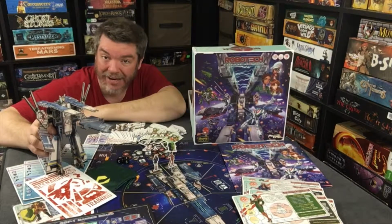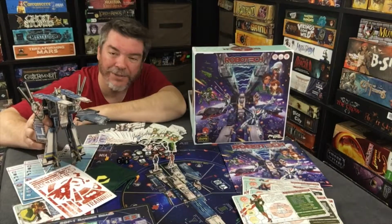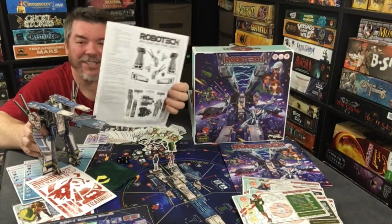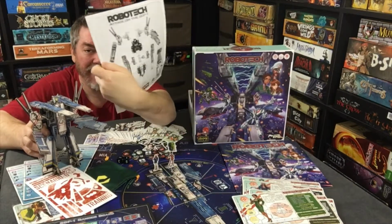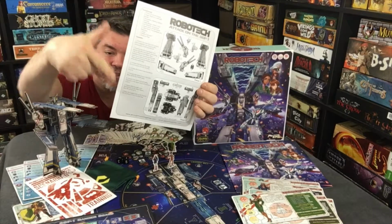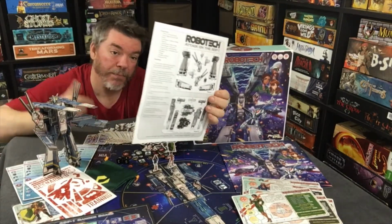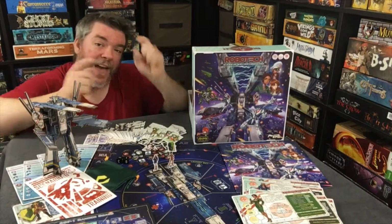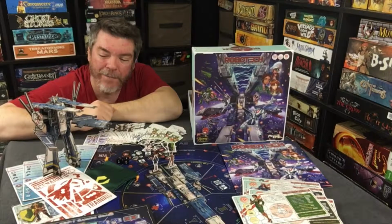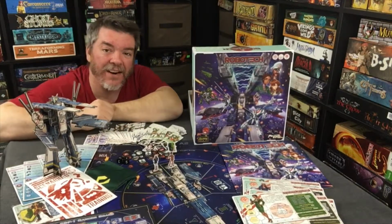The drawback here, and the one critique I have of it, is there's a sheet of instructions. It gives you the parts list and the slot numbers, and then it gives you this list of instructions down the side, but there's no picture of the finished ship put together. That includes the rulebook. I paged through it real quick while I was trying to put this thing together, and there's no picture of the finished piece in there as well.